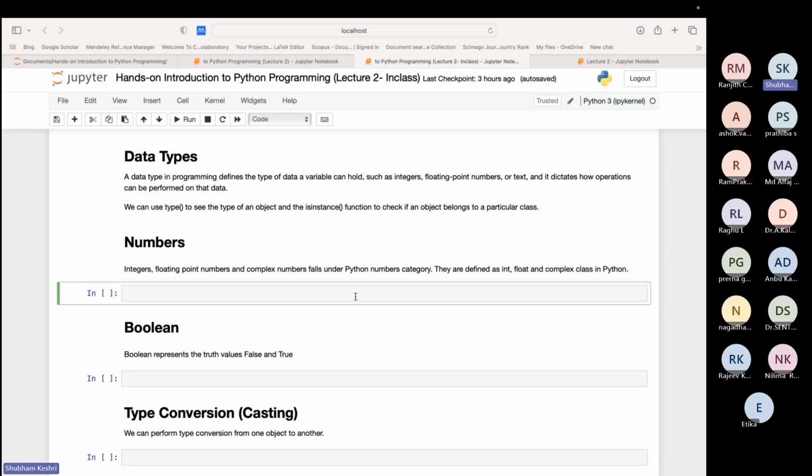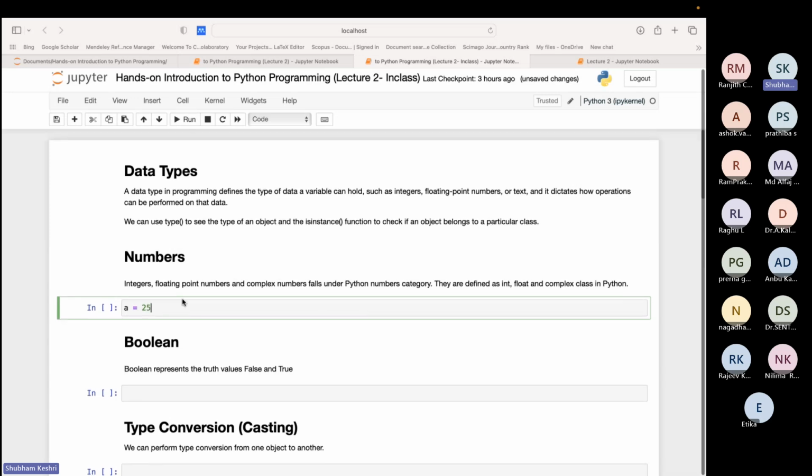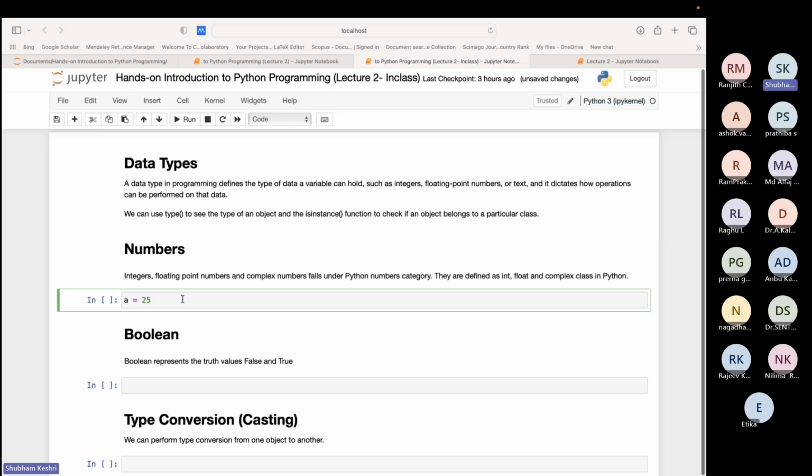All right, so let me write a equals 25. You see I'm using variables, but till now I have not defined what a variable is, so please just see what I'm doing. When I say a equals 25, the value 25 is being assigned to a. This equals sign is not the same as the equals we see in maths. In maths, we find the value of x using an equation with an equals sign, but that is not the same as this. This equals suggests an assignment. Assignment means the value 25 has been assigned to a, which is a variable.